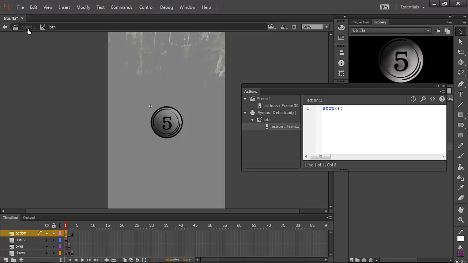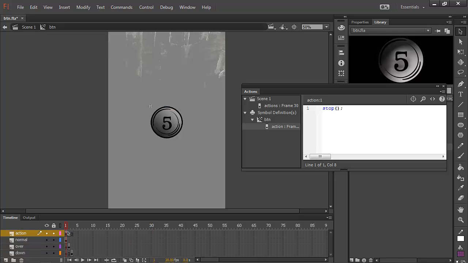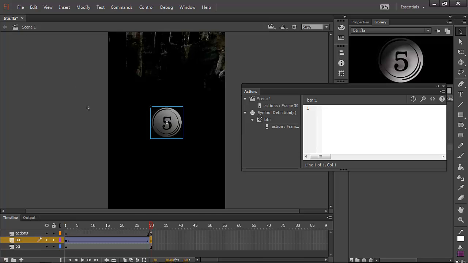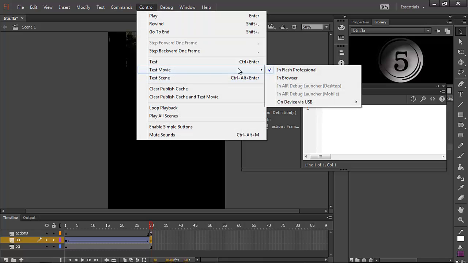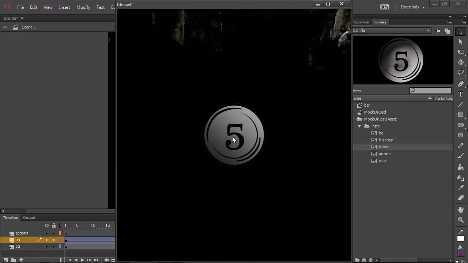I do that by clicking right here on my scene 1, or I can double click anywhere except for on the images themselves. So I'll just go back to my scene, and you're going to see it brings back up my main timeline. And just to re-illustrate, if I double click on my movie clip, you're going to see I have a separate timeline with three separate frames. So now if I go Control Test Movie, quick key Control Enter, you're going to see I just have my button that fades in.